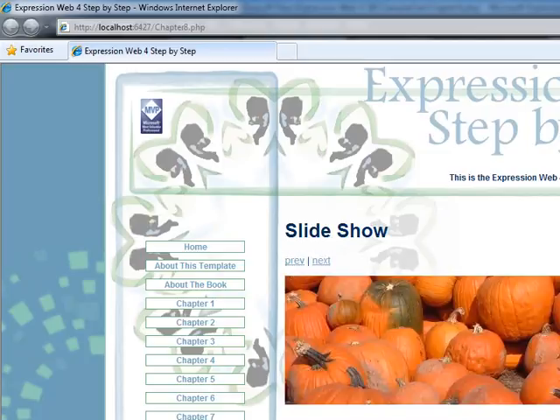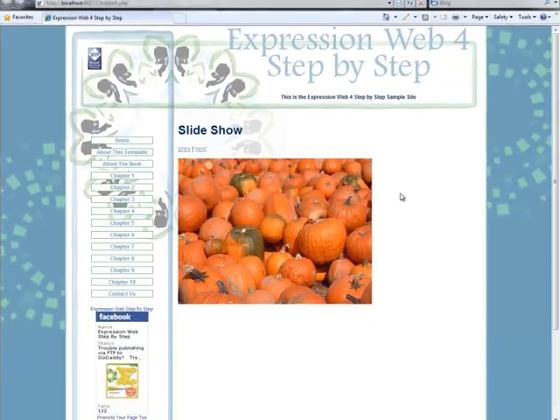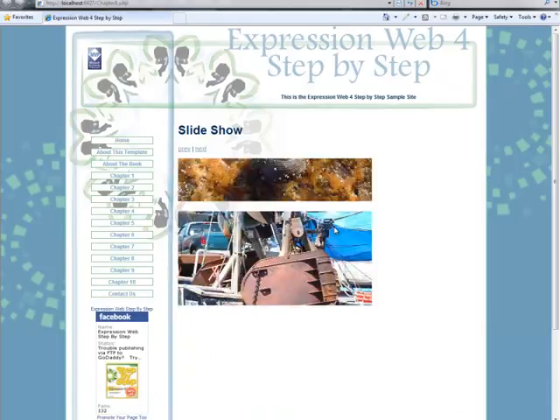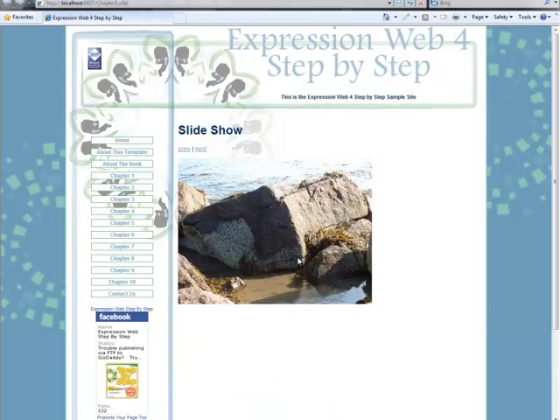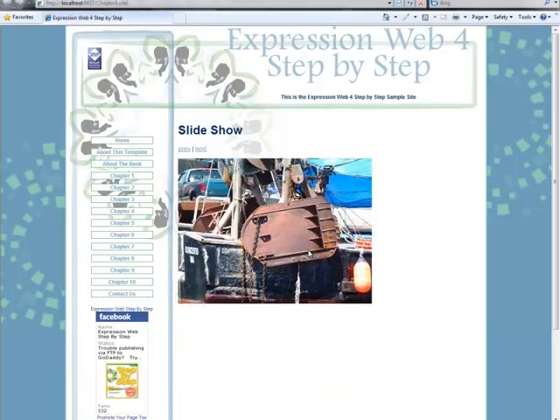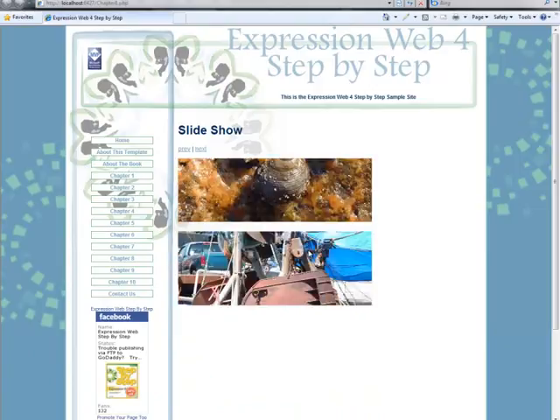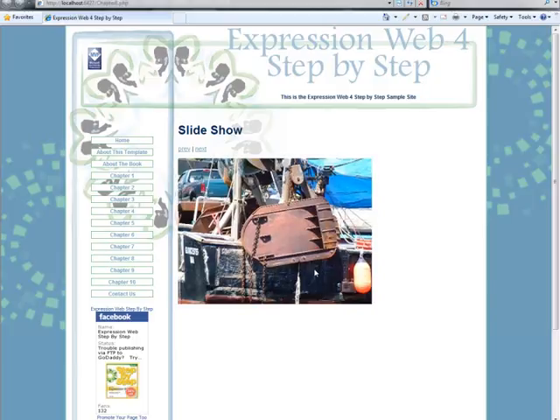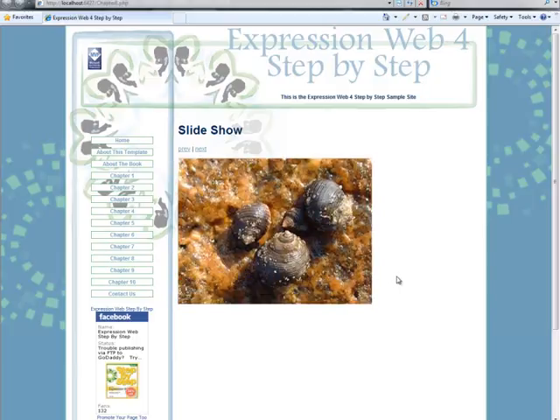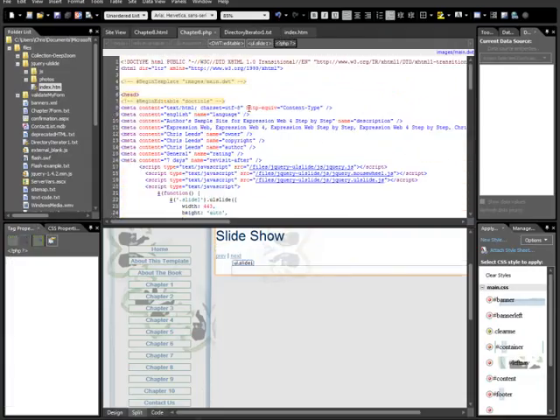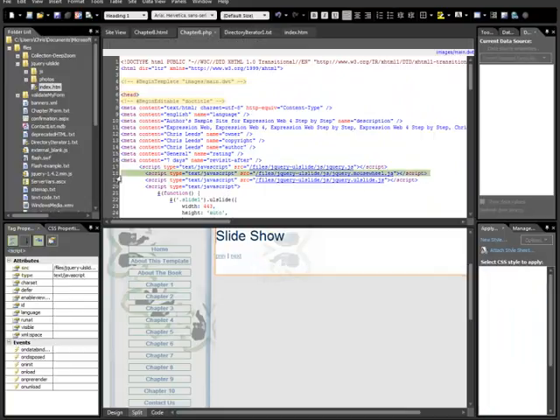I'm going to scroll this mouse wheel and see if that works. It doesn't seem to. But what we could always, oh yes it does. If you set the focus on the slideshow, you can roll your mouse wheel up or back through the images. That's pretty neat. If you didn't want that functionality or didn't want to put instructions to the user, because if you don't tell them there's no way they're going to know, you can just eliminate this line of code right here, which is the mouse wheel script. And so like if we killed that off and then went back to the page, the behavior would vanish.